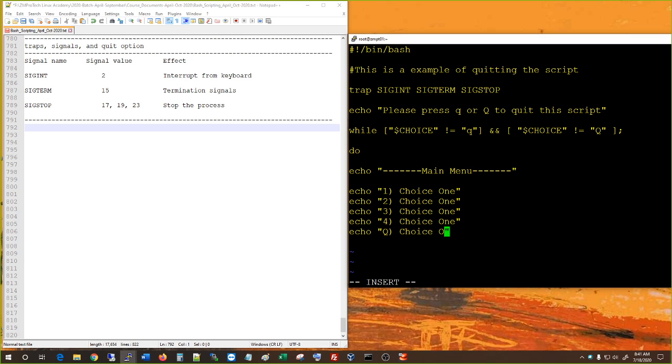Quit or exit. Okay, choice 4, oh, 1, my brain is going backwards, 2, and this is 3.